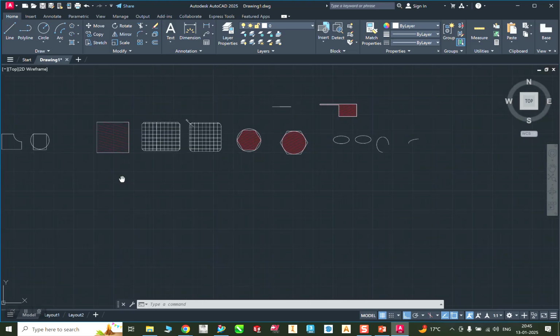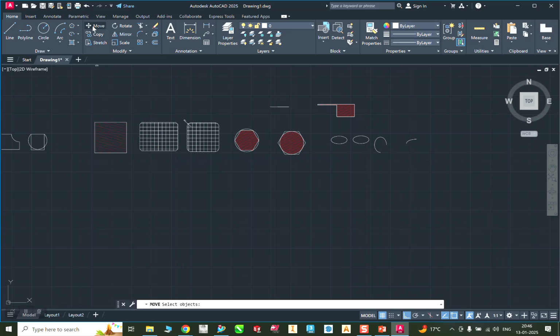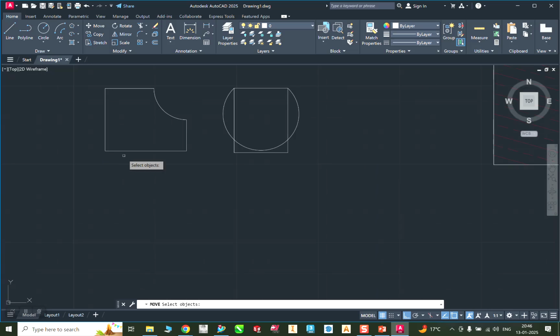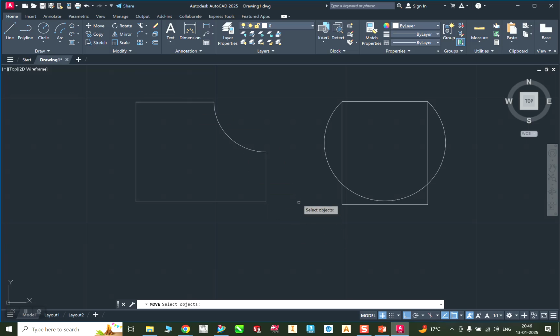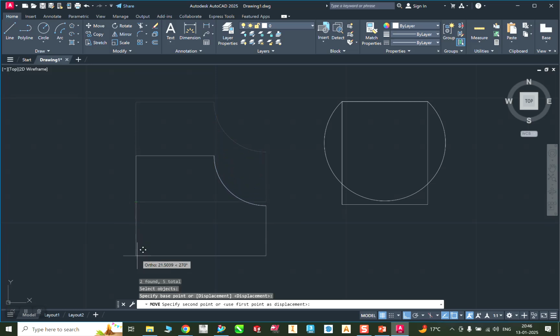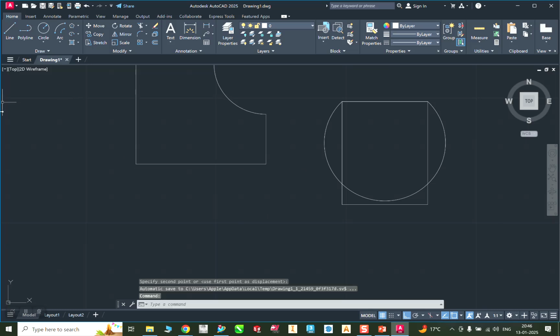So right now, move is simple: you want to move any component from a specific point by a distance. Just like we have this component, we want to select it. You just click here and you are able to select this whole component. So that complete body is selected, and now right click. In the below section you will see specify the base point from where you want to move. Just click on this and you will be able to move it. You can even write a distance, how much distance you want to move your component. So this is a simple move command.